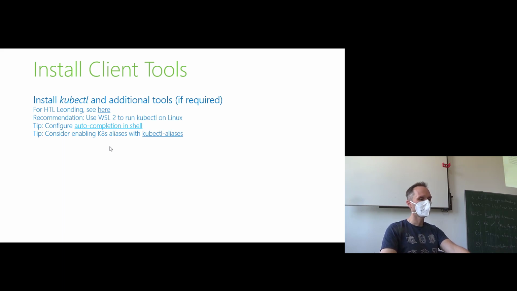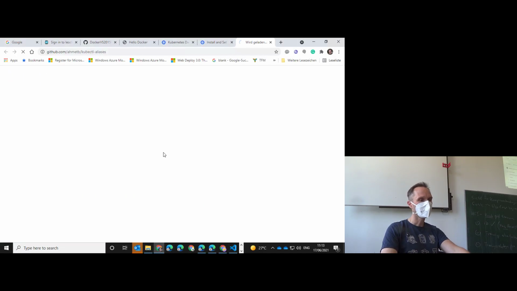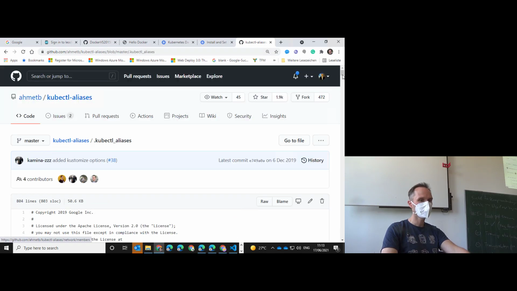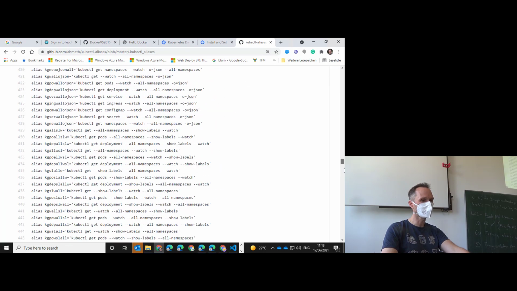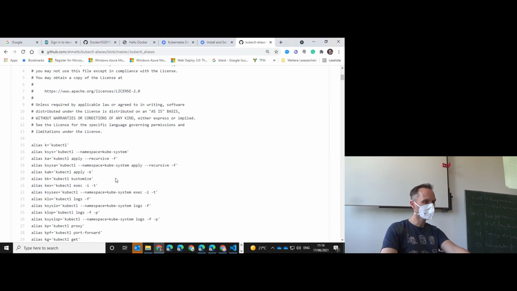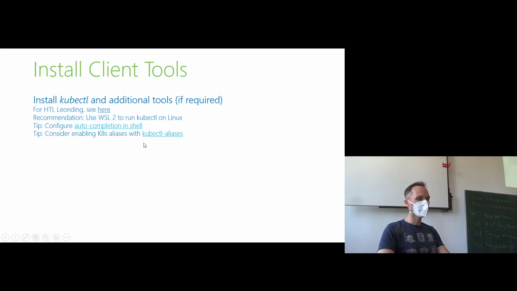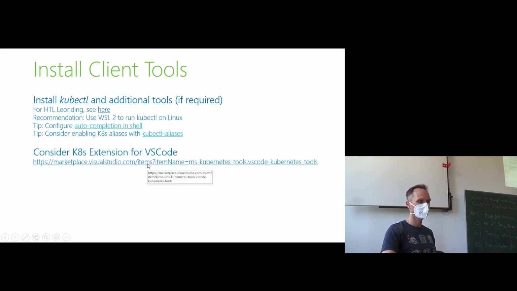Additionally, if you find that typing this kubectl get pods and so on is really tedious, then you can install a nice little collection of aliases. You see there are many aliases. And if we quickly take a look, then you see there is, for instance, an alias for kubectl get. Follow the link here. I thought I set it up correctly yesterday, but I obviously made a mistake. Essentially, that makes it shorter. You don't have to type so much. If you don't care about typing, that's fine, but this is a useful tool.